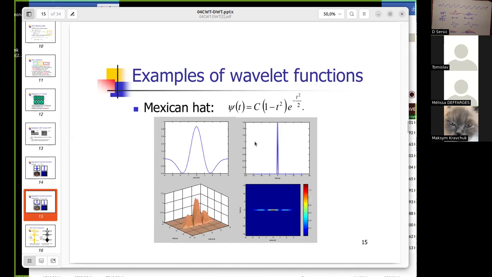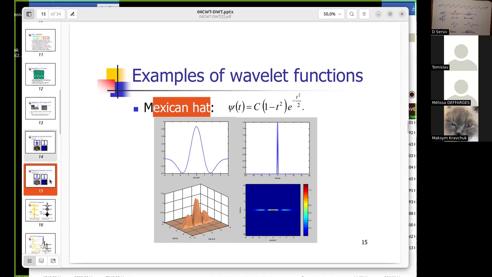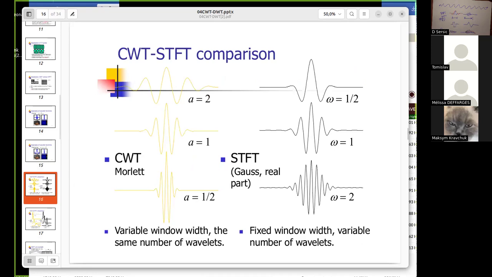We can use the second derivative of the Gaussian, which is actually called the Mexican hat, because it looks like a Mexican hat. Also, this is a kind of wavelet, a small wave, a time-limited wave. It is limited in time, but also in frequency. And maybe we can compare the two on the same slide. I'm going to use a piece of paper just to illustrate what we are talking about.